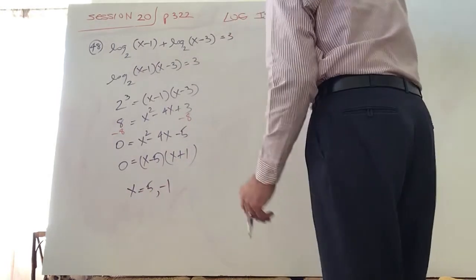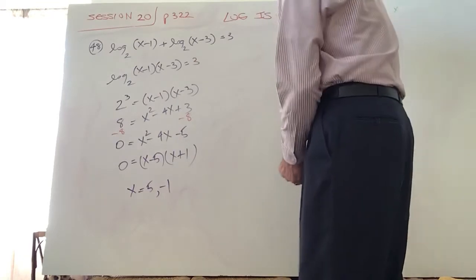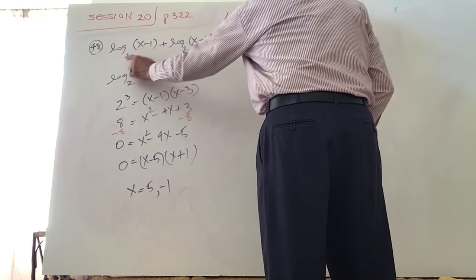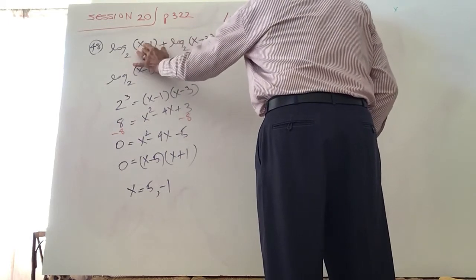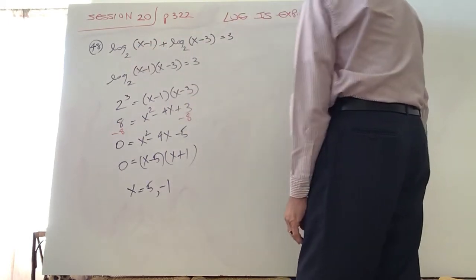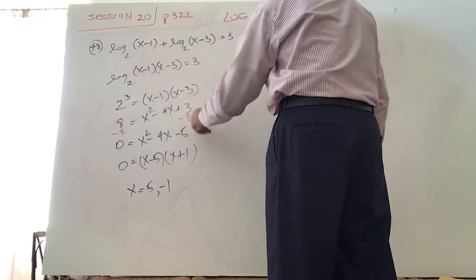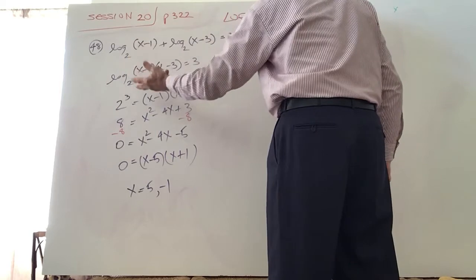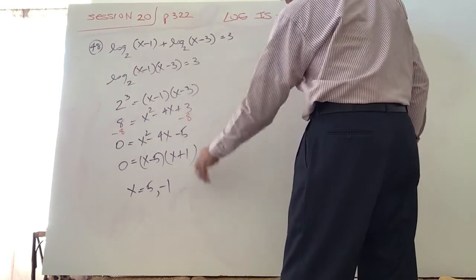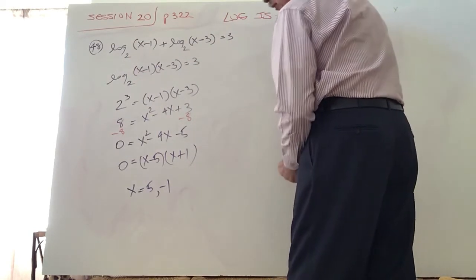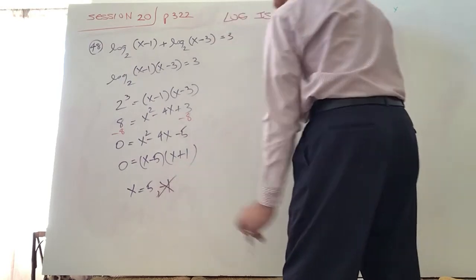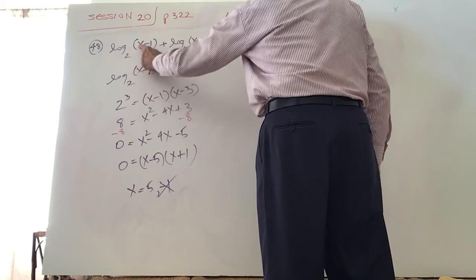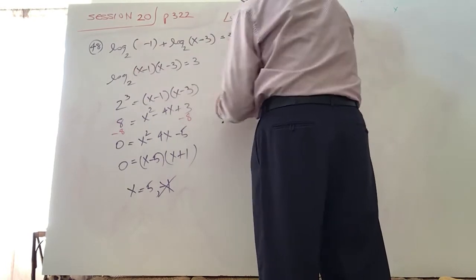Negative 1 might work. We'll find that there's no problem with the negative 1, provided it doesn't give us a negative number here, because 2 to any power will not give us a negative number. We saw that before. So I don't think negative 1 will work here. Had it been maybe plus 4, negative 1 plus 4 would be positive 3. That'd be great. But in this case, it won't give us a positive number, so we're going to throw that away. Be careful, go back and check. Putting a 5 in here should work though. This is 5 minus 1, this is 4.